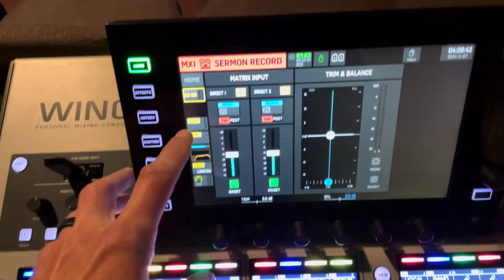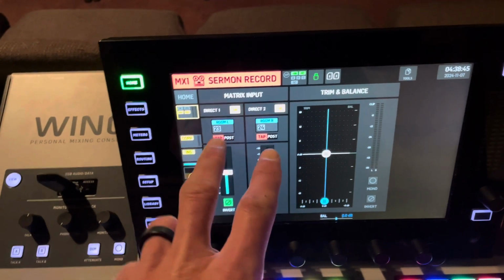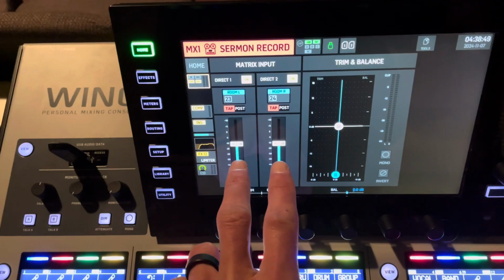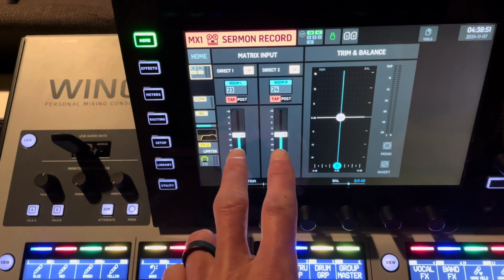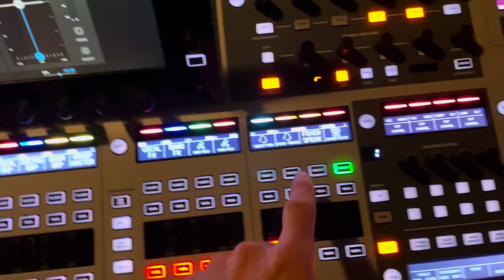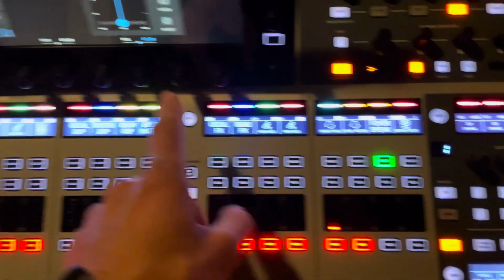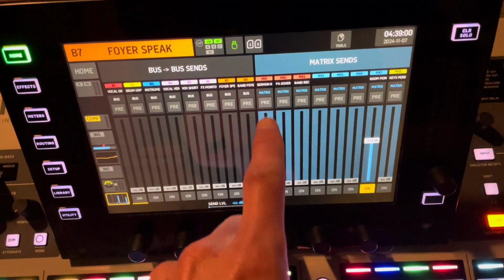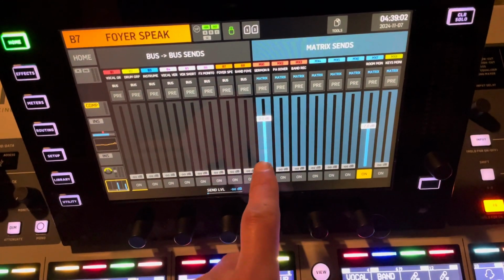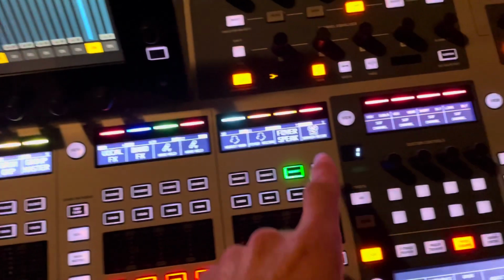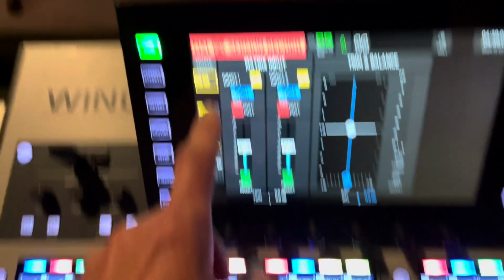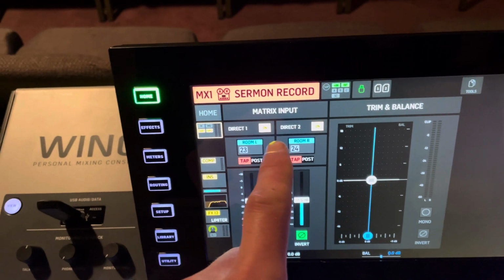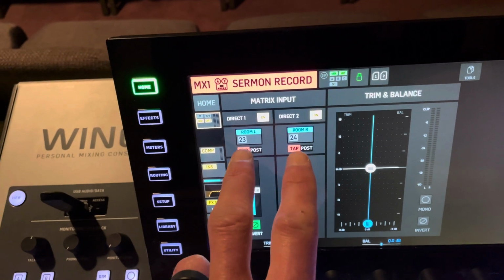And in the recording matrix, we have our room mics coming directly in left and right, and they're coming in at these levels. The foyer speaking bus itself is being sent directly to the matrix via sends, while the room mics are being sent directly to the matrix through inputs on these two.